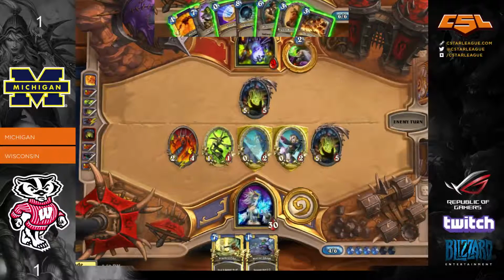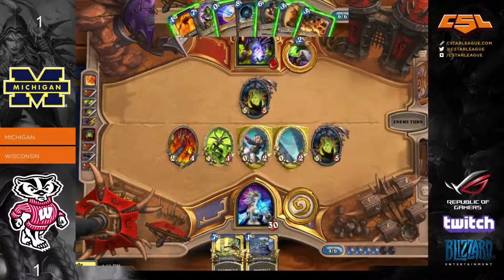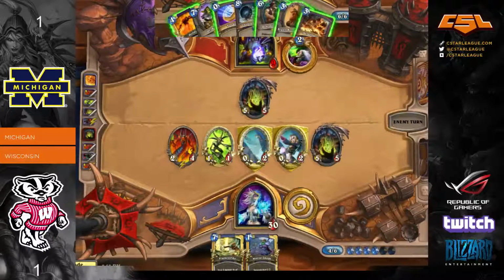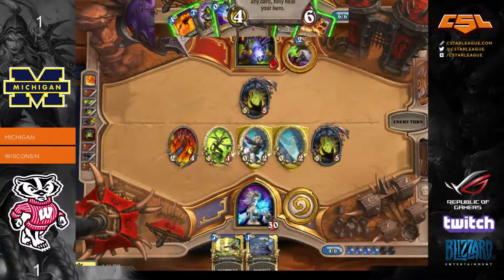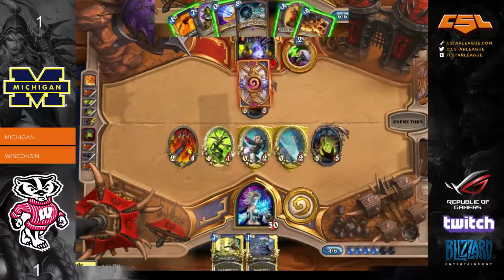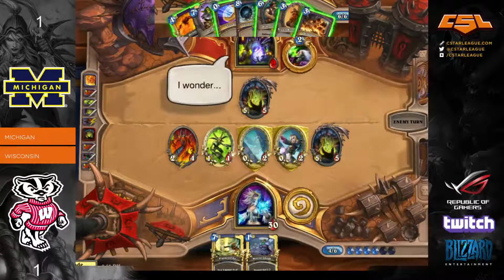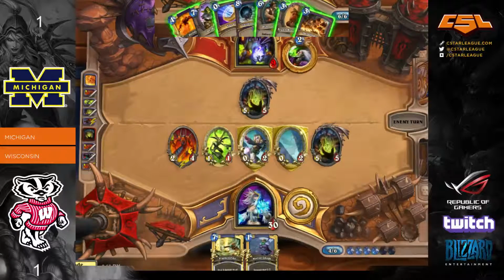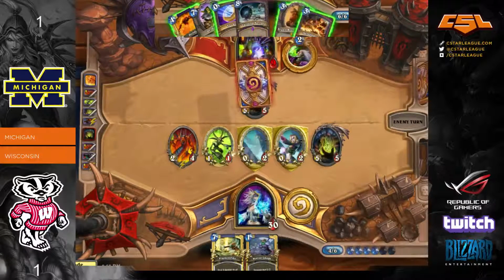So, Orion's gonna have to Reno here or he's dead on board. I don't really think there's a way around this. You should also be concerned about Fireball and other burn spells from your opponent. So yeah, I think you really have to Reno. He's just making sure though, I think he's counting up, making sure he doesn't miss anything.